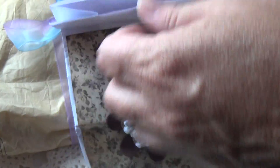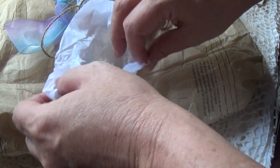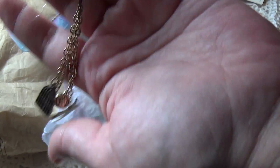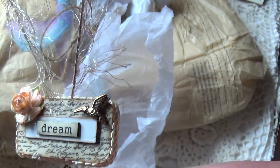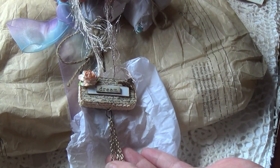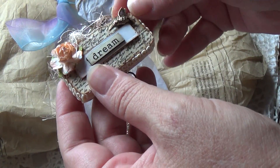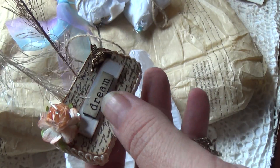So we have another one — so excited. Ooh, what little goodies do we have in here? Oh, how cute — it's a domino! Look at the little charms hanging down. It's really pretty. It says 'dream' on it — it's an altered domino. She has some braid trim going around there, a beautiful flower and a bird, and of course all these lovely charms hanging from it. It's really gorgeous. Thanks Kerry, I like that. I'm going to hang that right here on my little display where I hang things.